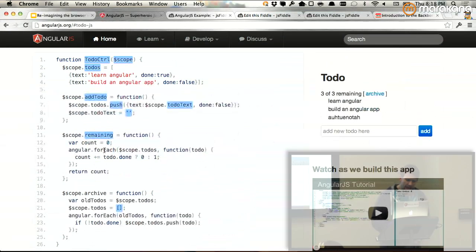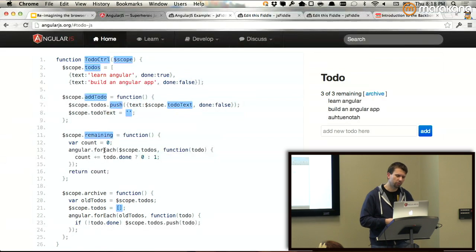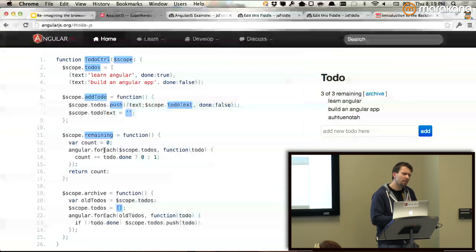This is the controller. And notice there's actually no API that we actually expose to you. There's no API to learn. There's no classes to extend. There's some conventions to follow, but really there's nothing from Angular that leaks into your application. And we think this is an important point because we're not forcing you in any way. And this is why I like to say that Angular is not really a framework. It's more a better browser. This is really how, if you think about it, this is how a browser should have been done from the very beginning if browsers were designed for web applications.